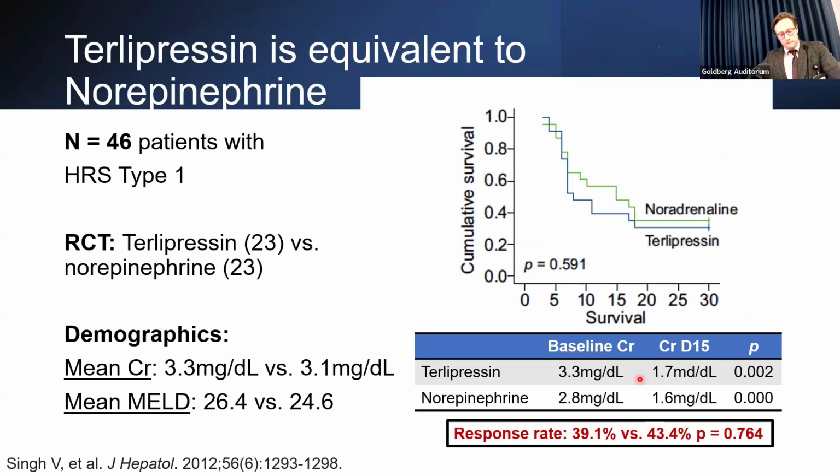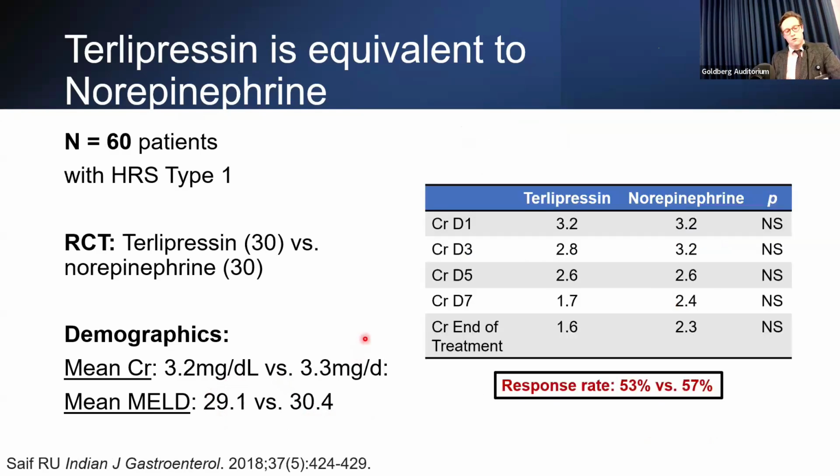What about norepinephrine? This is, again, small numbers, but terlipressin versus norepinephrine showed that it was about equivalent in response rate. Again, not great, about 40%. Again, this disease is very bad, and without transplant, there is no definitive treatment. So these are Band-Aids. Having said that, it seems to be about equivalent to norepinephrine. Still pretty high creatinines in the 3s. This patient population, the MELDs were a lot lower compared to the terlipressin versus placebo trials.